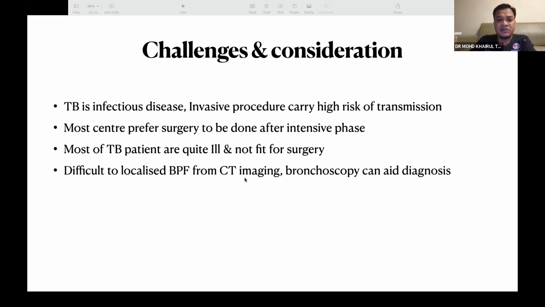But again, going back to point number one, TB is very infectious. You need to be very careful, especially when you are working in a center that has a high burden, high incidence or high prevalence of MDR TB. We don't want it to transmit to our healthcare workers, and you don't want to be caught by surprise that the patient actually has MDR TB. So what do I recommend, and what do most guidelines recommend for airborne procedures like this? We recommend at least you have proof that this is not drug-resistant TB if you want to intervene early. So I would prefer sending GeneXpert or sputum LPA to rule out drug-resistant TB before proceeding to bronchoscopy, even though the patient is already on anti-TB for more than 2 weeks or more than 1 month.